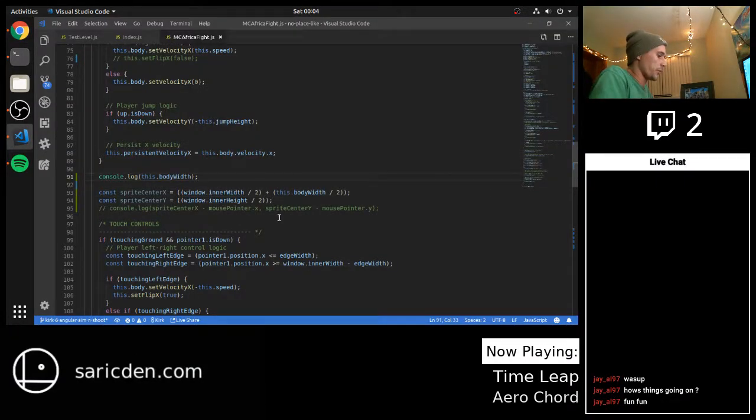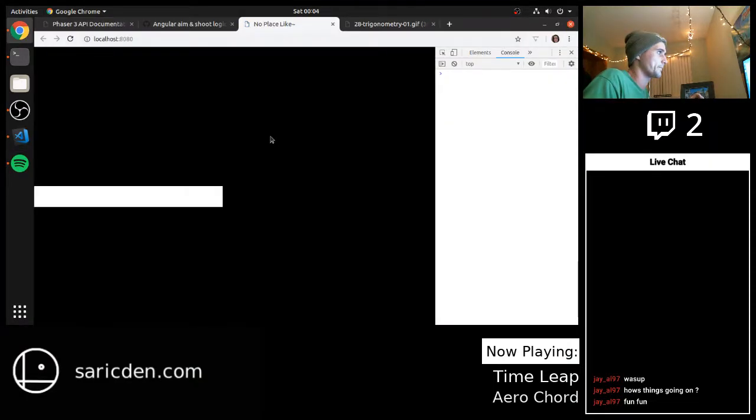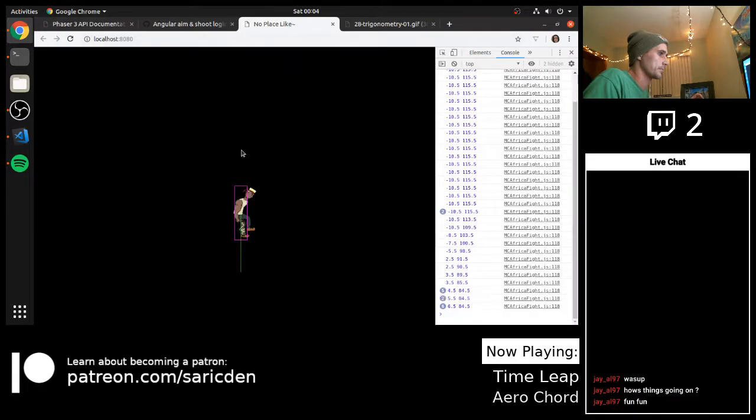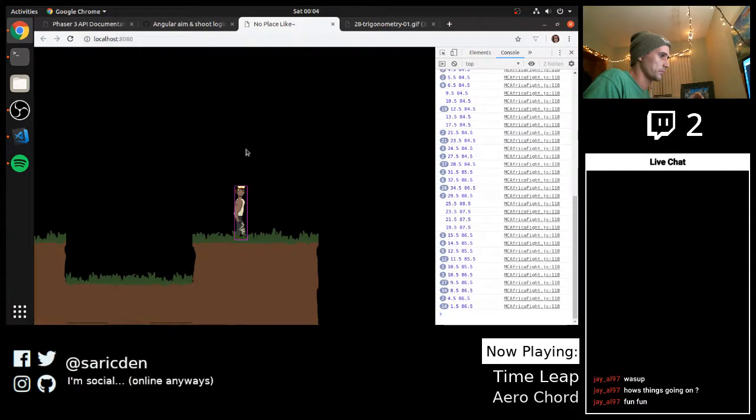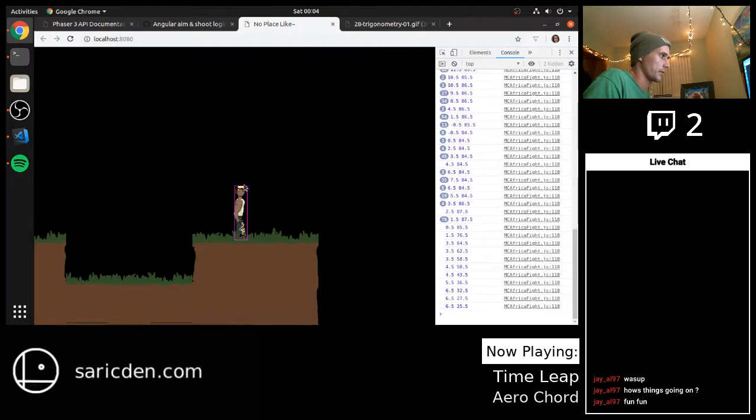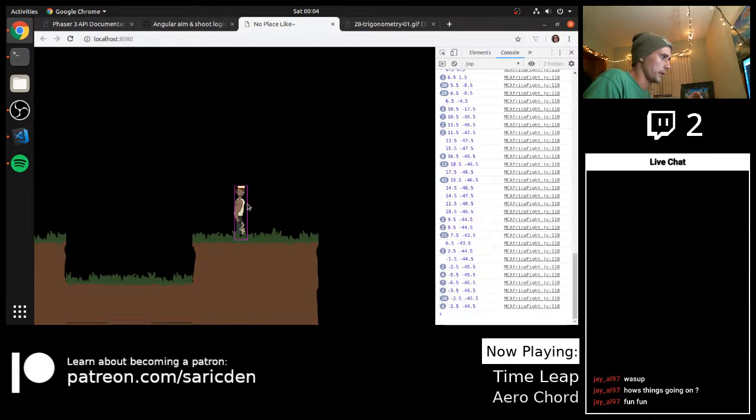Oops, wrong thing we want to log. We want to log that. But yet again, it's the full width, not the half width.